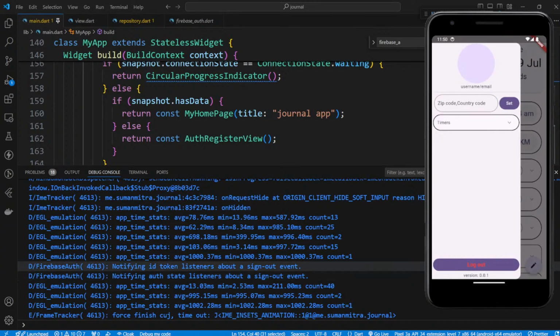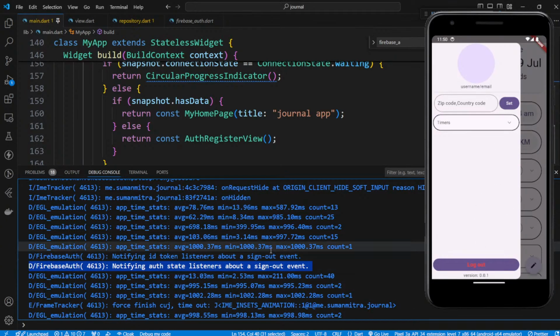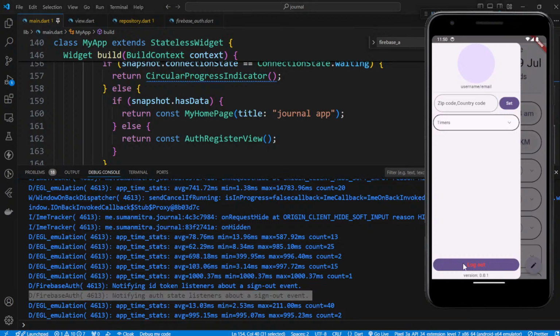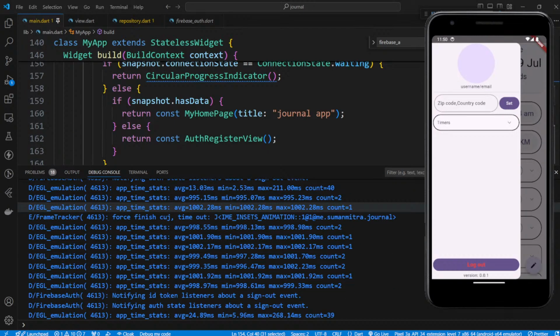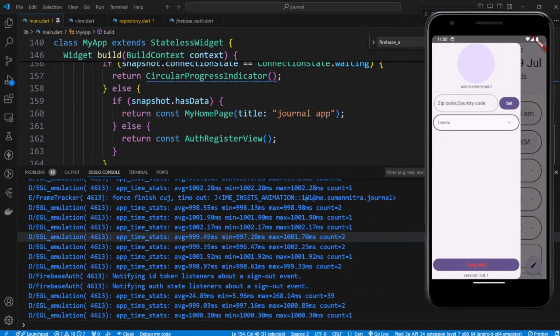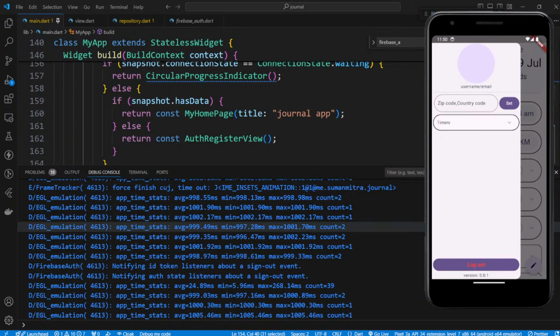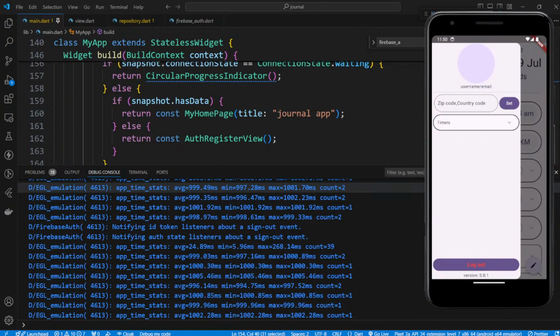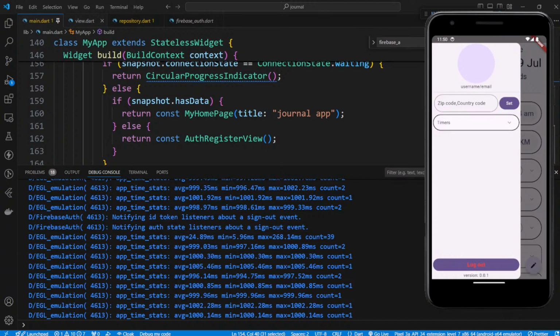But if you see here, it says that the auth state already happened. Click on logout once again. I should get an error. No. So why is this not working?